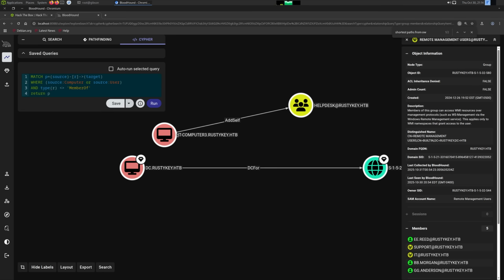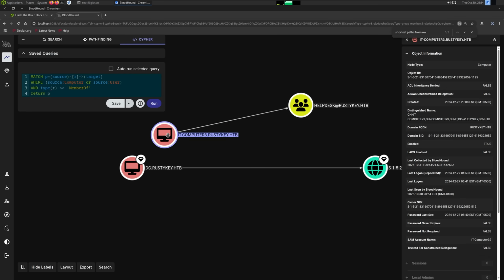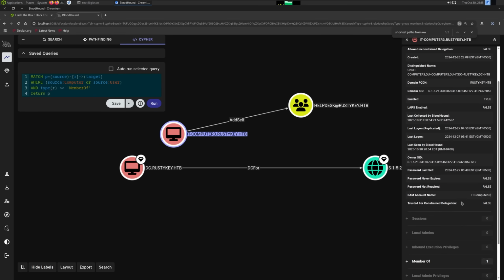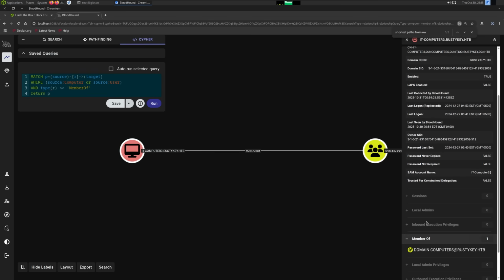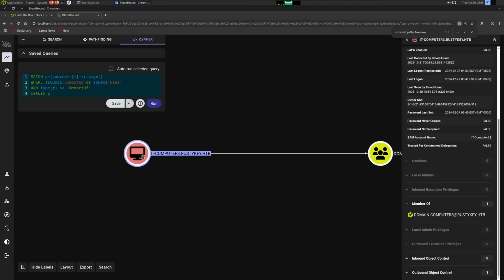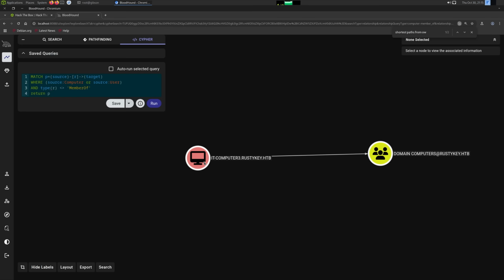With computer objects, there's really 2 ways that you can easily compromise them. The first is if they have that legacy. If they're really old or a member of like Win2K pre-authentication, it's possible their computer name is going to be also the password. I forget exactly what box we use that on. I want to say it's Vintage, but if you go to ipsec.rocks, that will show it. But if we look at member of, it's only domain computers. So that's probably not going to be the case.